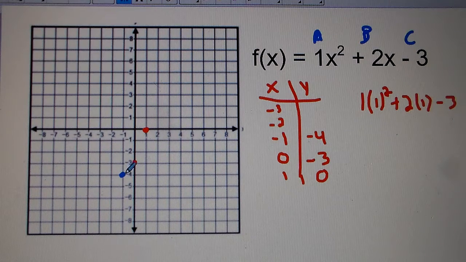Now, parabolas, this is the right side of the parabola. It's going to be a reflection on the other side. So it's going to be this piece, but just like a reflection in a mirror, but it's going to go the other way. So at (0, -3), that means negative 2 is at negative 3, because it's that same mirrored effect. Negative 3 is going to be at 0, because that's the reflection from the negative 1. It's 2 to the right, so we go 2 to the left. Curve it out and try to make it look like a parabola, like that. So negative 2 is really negative 3 for our y, and negative 3 is 0.